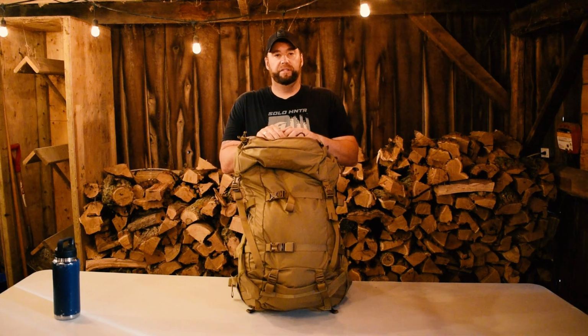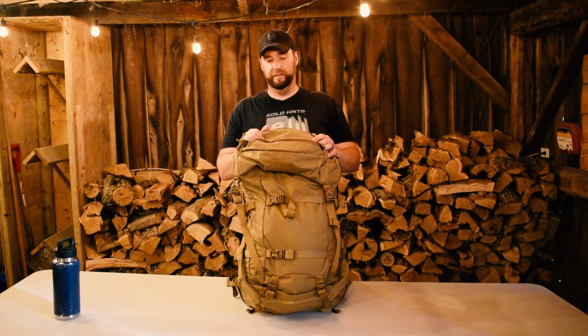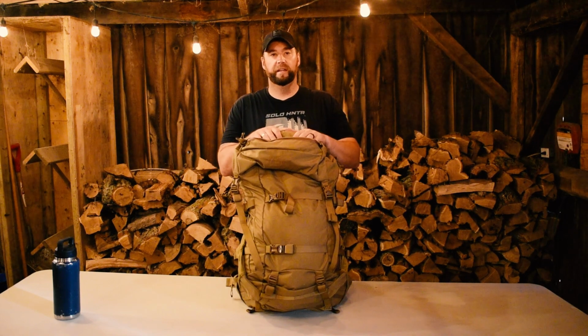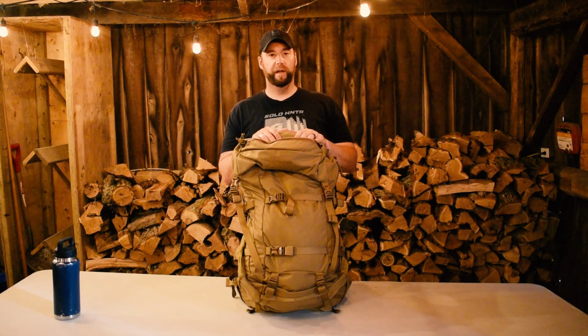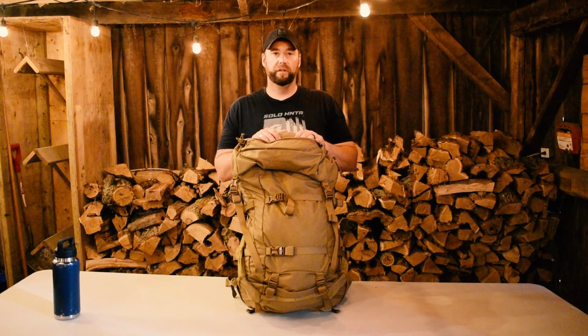That is the Mystery Ranch Metcalf. We broke it down. We looked at it close. We studied it. It's a pretty awesome bag. It can do a lot of things for a lot of people. It does not have a lot of storage compartments, so as long as you're okay with having a big cavernous bag to shove all your stuff in, then this is definitely a bag for you to consider.